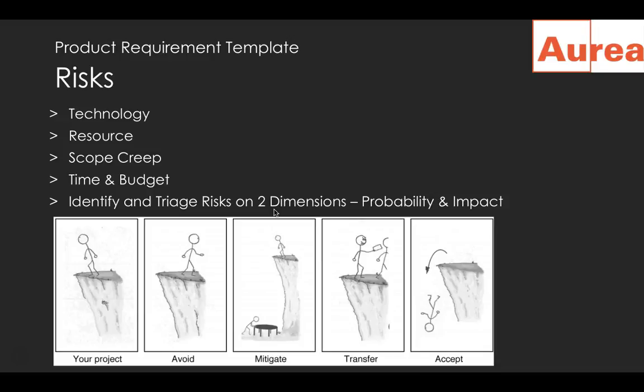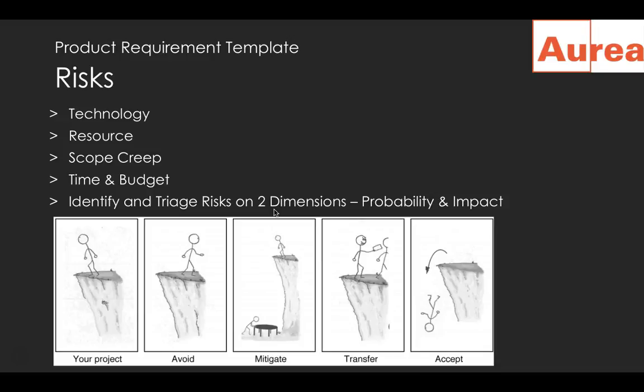What is the tolerance for overage in the product time, or is the time so critical that we are going to miss something like a season or a specific event? And of course, there are several ways to handle risk, but the idea is to identify the risk in two dimensions, which are the probability of it happening and its impact on the product success. And of course, then there are several ways to go about it.